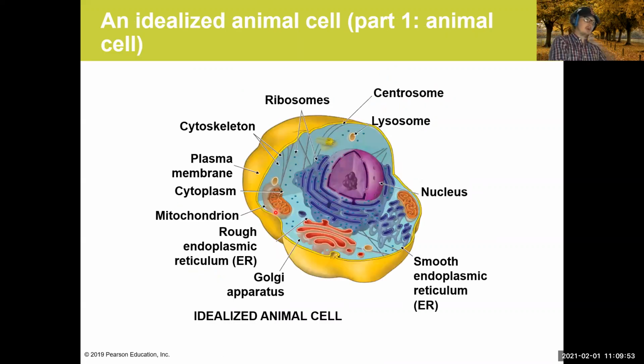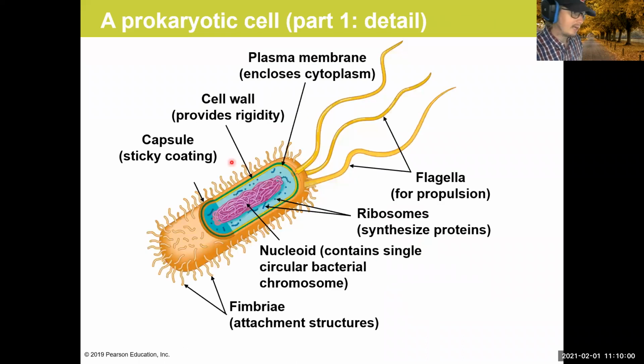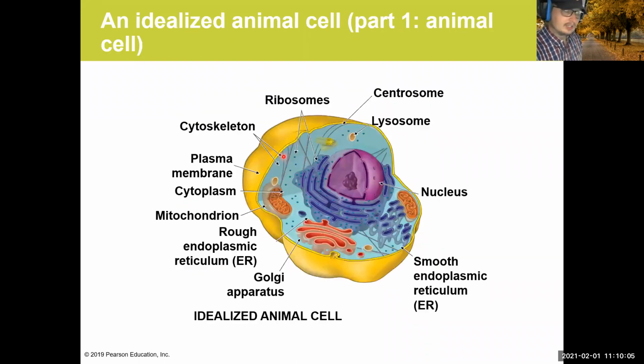Now you compare that with a eukaryotic cell. Remember, this is much larger. You have the plasma membrane, which you also have in the prokaryotic cell, that yellow line there. This is a typical animal cell. You have the cytoplasm, which is the liquid space inside of the cell, the nucleus, the endoplasmic reticulum, and the Golgi apparatus. So all of these organelles are structures that we're going to go over.